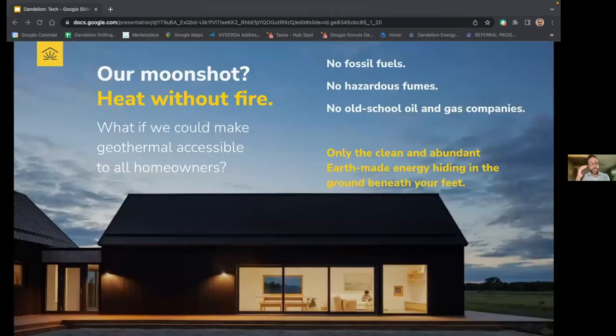That's where Dandelion comes in. Our moonshot is simply heating without fire. We have over 800 homes installed to date and about 185 in the pipeline. Dandelion geothermal is not just a product — it's a movement, and the movement is growing strong. Our team signs up about 100 homeowners a month, and we're breaking records month over month for company growth. We recently secured a $30 million round of investments from Bill Gates and his investment arm at Breakthrough Energy Ventures, because Bill Gates believes in our mission of delivering low-cost geothermal to homeowners.